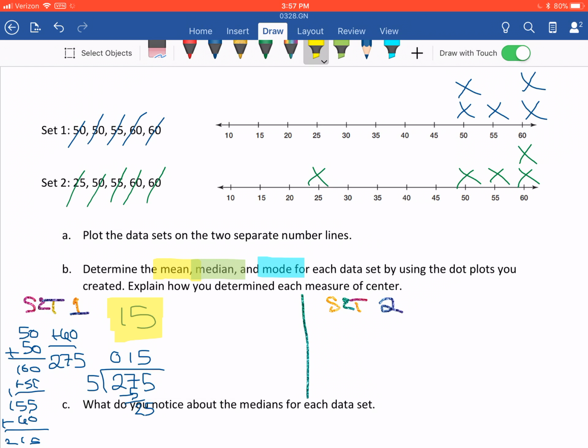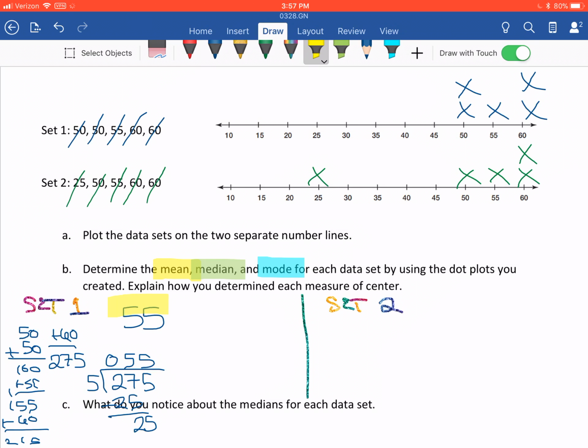Oh, duh. It goes into 27. Miss B just made a mistake, and mistakes are valuable. I realized that it went into 20 times, but then I need to know how many times it goes into 27, which is 5 times. 25, subtract, 2, 5, 5. So my mean should be 55.